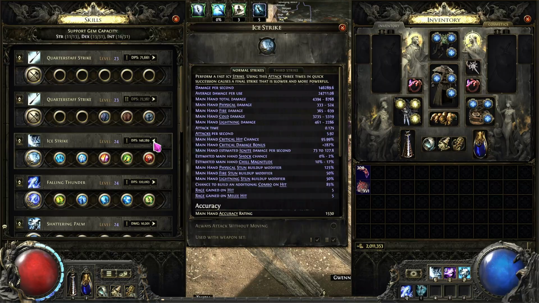And yeah, we're sitting at 146,000. Yeah, almost 100%. 95% crit hit chance. It's super nasty. Super nasty. Granted, my critical damage bonus isn't that high, but you're critting 95% of the time, it makes up for it, honestly.